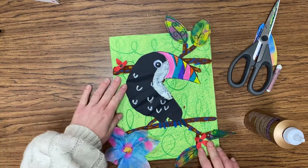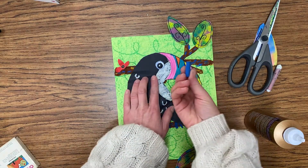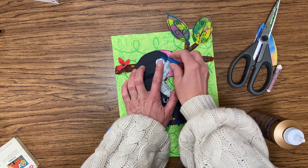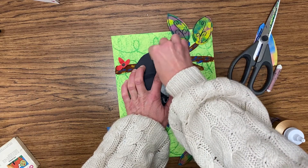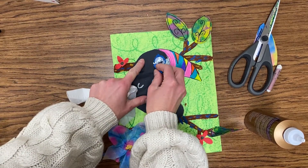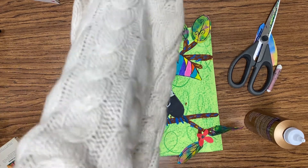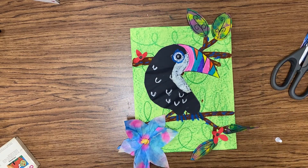It is looking great! Now the last thing we're going to do — we are going to be using a blue oil pastel. Toucans have beautiful blue eyes, sometimes they're dark and sometimes they're light. Very carefully, holding down the eye, color just around the eye on the black paper, back and forth, making sure that you can really see that blue. Take your time, be careful, and work your way around that eye space. And then this is the last and final thing we're going to do for these beautiful toucans. I hope you enjoyed it as much as I did. There's our Terrific Toucans!